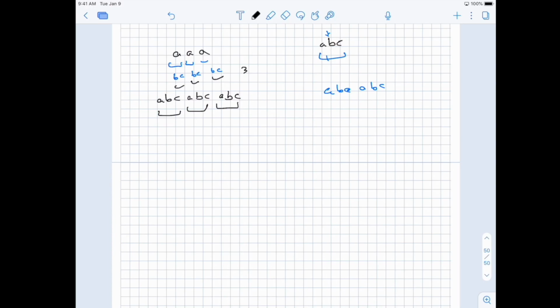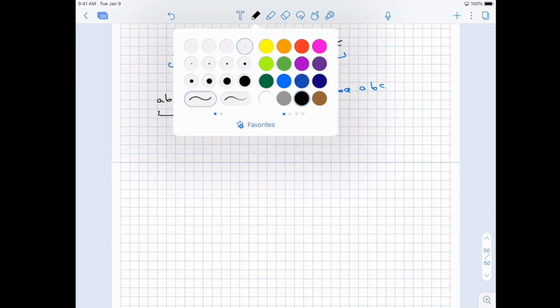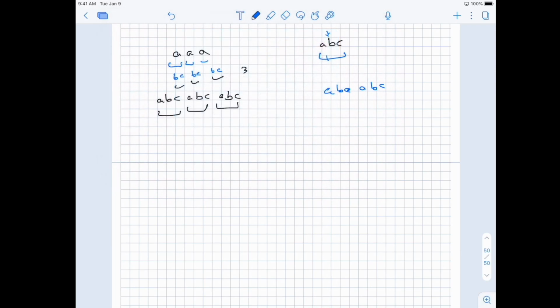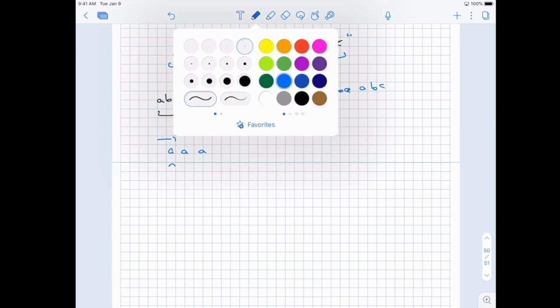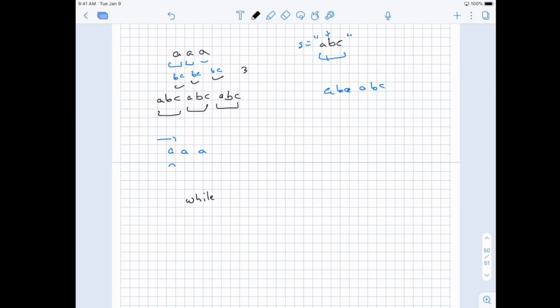Now you can see here, when we encounter a different one, we are forced to insert. So what we can do is actually just simulate that behavior. Basically with AA, we'll traverse these characters. The first one is A, and we have this string, let's call it S, that is ABC. And so what we have to do is, while the expected value at S, we will keep an index for S to track where we match.